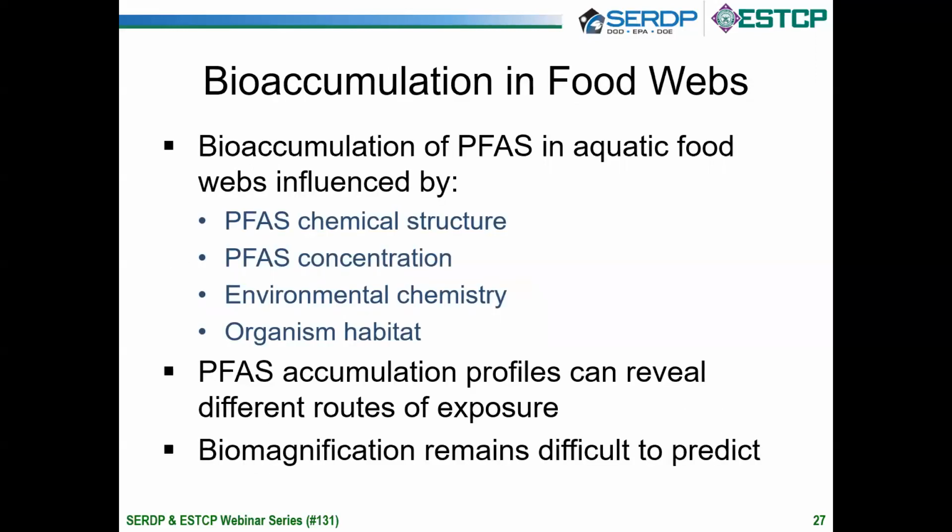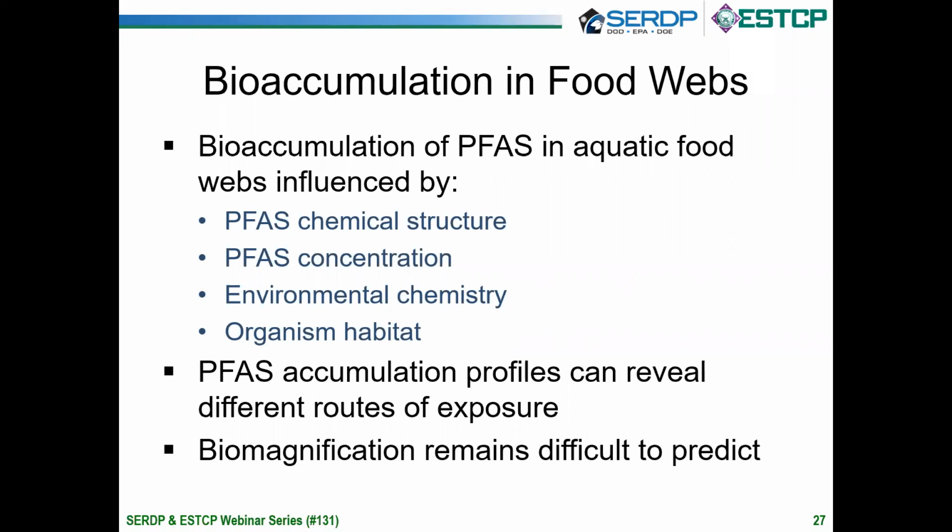So what do we need to consider when we're quantifying and predicting both the mechanisms and rates of bioaccumulation of PFAS in aquatic food webs? Well, we know that bioaccumulation of PFAS is influenced by the PFAS chemical structure, as we just saw, especially for chain length, and PFAS concentration overall. We also know that environmental chemistry has an impact, as does the organisms that are being affected, particularly their habitat and their degree of sediment or water association, and also the organism's feeding behavior, whether they're, say, filter feeders, foragers, or predators. It's important to note here that PFAS have been demonstrated to accumulate more in protein-rich tissues and be possibly lipophobic, which is why the sort of traditional lipid-based partitioning models used to predict bioaccumulation of PCBs and other neutral organic compounds are not really appropriate when predicting PFAS bioaccumulation.